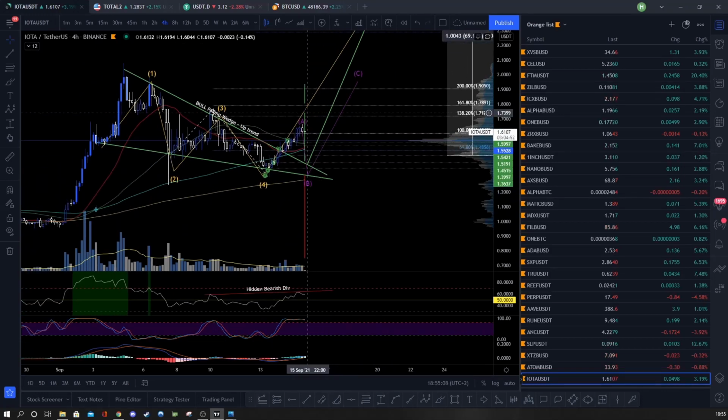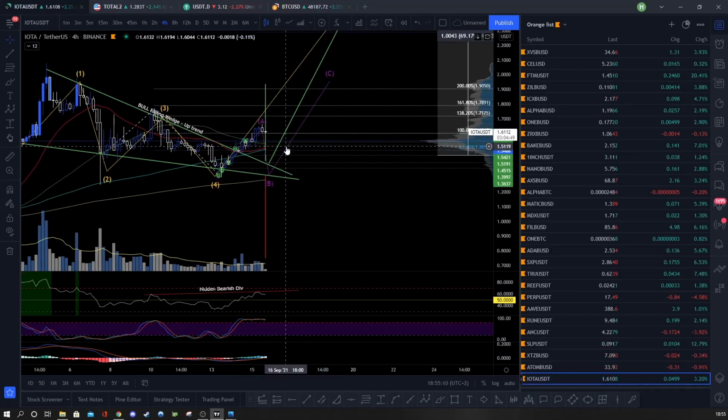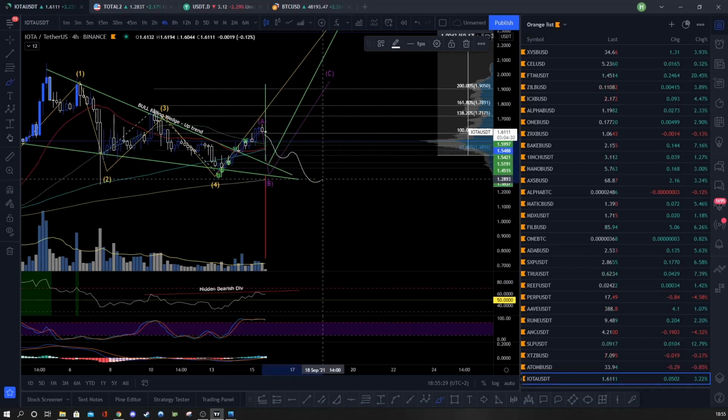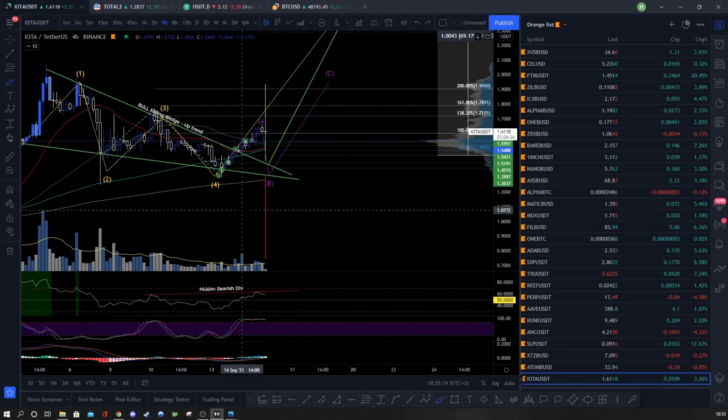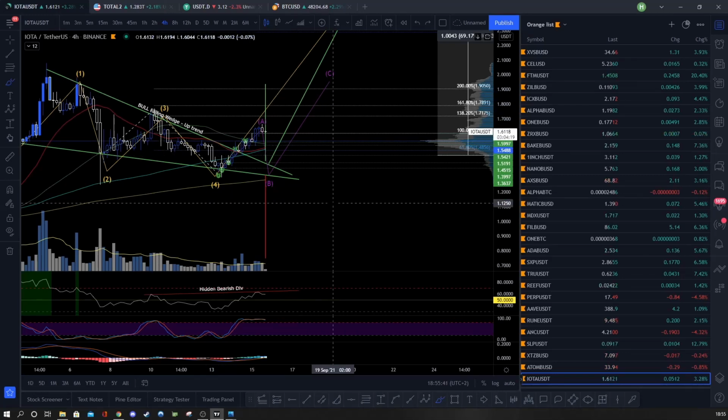All right. And the third thing we can look at is the 21 SMA, right? If you guys are seeing the 30 SMA, 21 SMA, and so on, it's holding it as a support at the moment for Iota, guys, in the four-hour chart. So keep an eye on that. If it goes below this and gets rejected, then yeah, we will most likely see a downfall for Iota. Then this TA pretty much gets invalidated. But there's a high probability that we see an upside more than we see a downside.